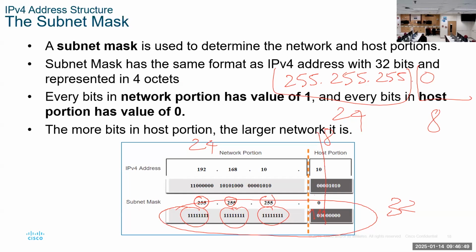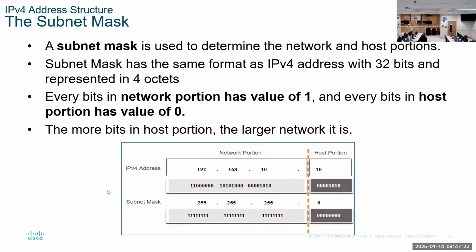Yes, that's a very good question. So let's see what happened here. When I have 27 bits in the network portion, it's not 255, 255, 255, 0 anymore. Actually, you have to convert 1, 1, 1, 0, 0 here. So in that case, you have 224. Make sense? Okay? That's why, if you look on that one, you know. Now, let me give you the example.